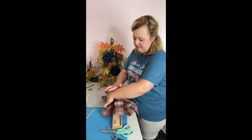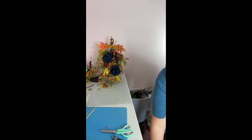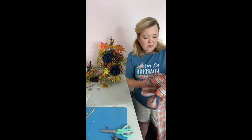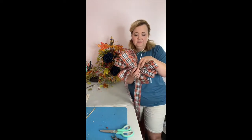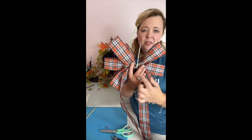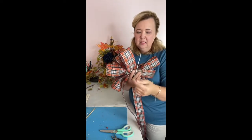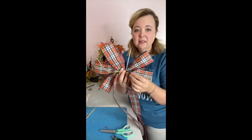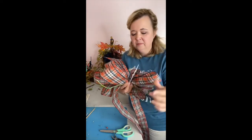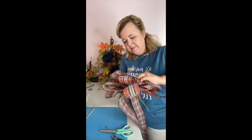I'm gonna pull it out. Okay, let's look at the back. Holding this really carefully. So here's the back. You can see that I have zip tied all of my loops together in the middle. And here's my bind wire. I'm gonna make sure it is in the middle. Scoosh this over to where I want it to be.